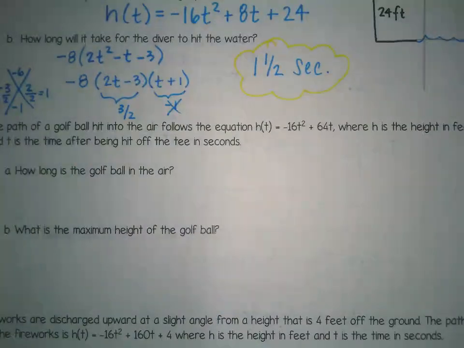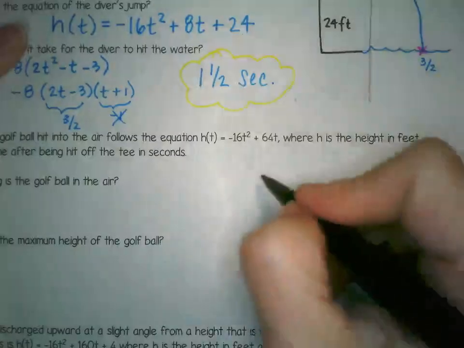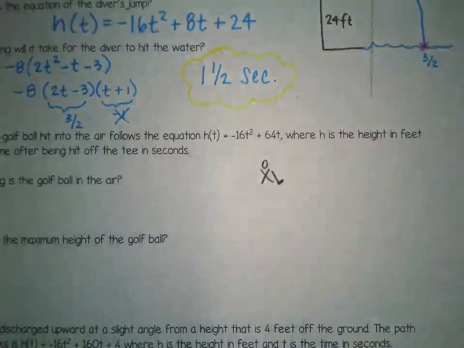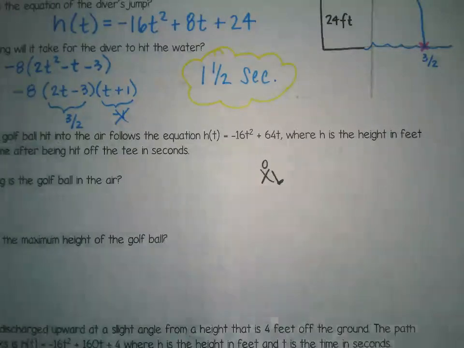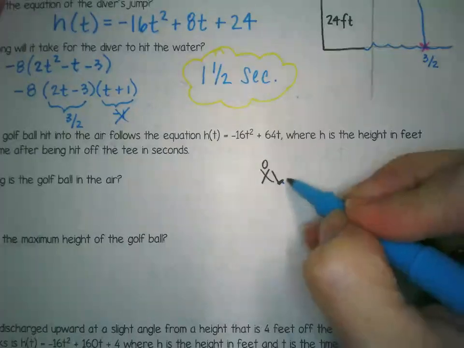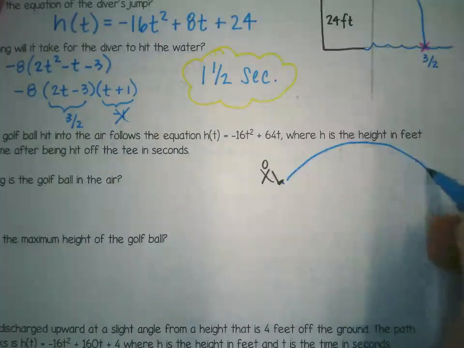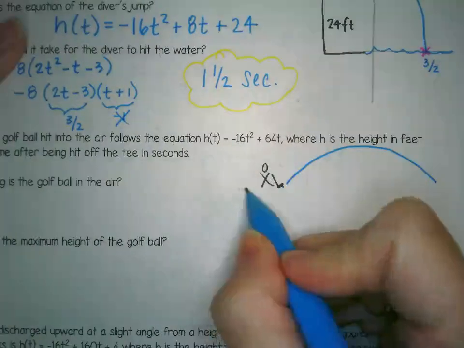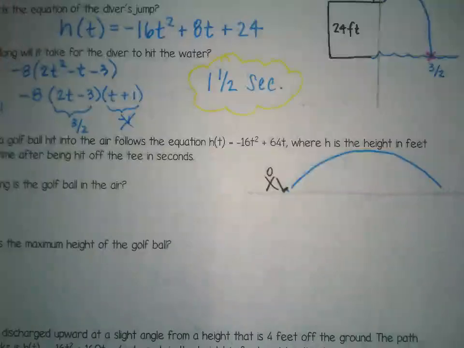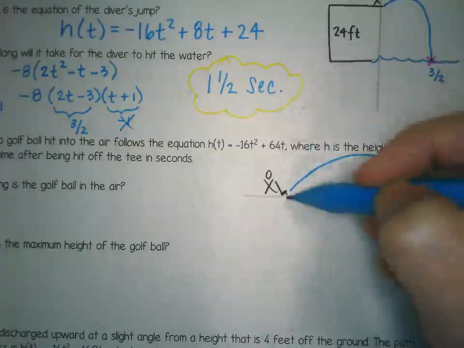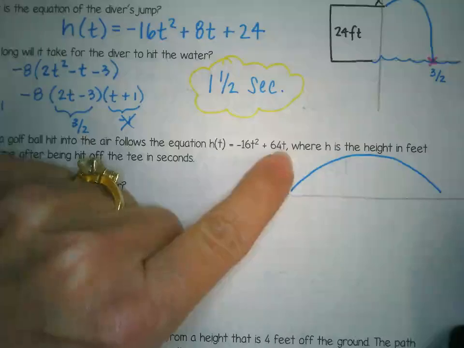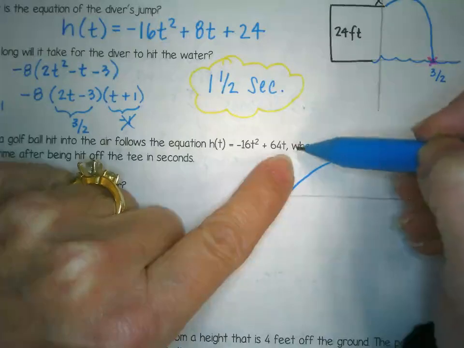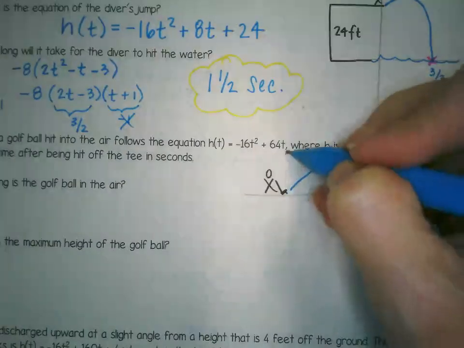All right, so here's my situation. So I am golfing. So here's my little golf club here. All right, and I am going to hit the ball, and it's going to go up and then land. So this is going to serve as my ground right here, which would be our x-axis. And then we are starting from the ground, which is why, remember, when we're in standard form, this tells us our starting height. Well, our starting height is 0 because the ball's on the ground.